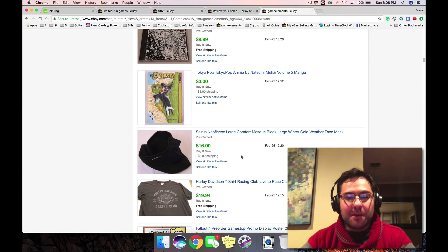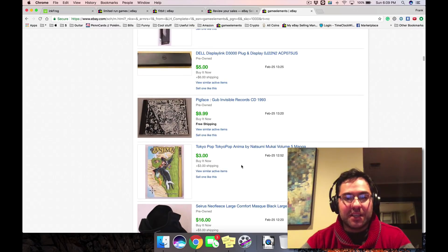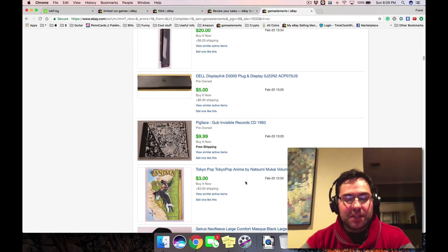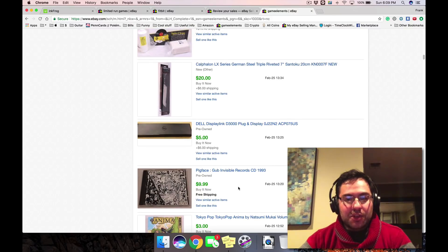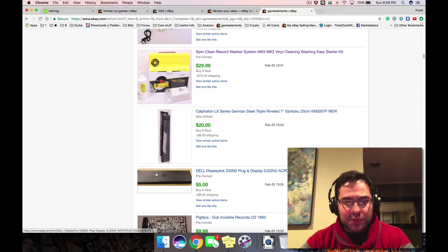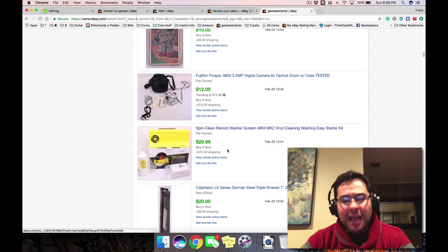Harley Davidson is always good — this was a mask from a storage unit, just a fleece mask, nothing special, but the brand sold for $16 used, pretty crazy. Here's another one of those books — the $3 thing with $3 shipping seems to be working. CDs that don't scan in or show up on Amazon — some of them do sell on eBay pretty well. Here's a knife we got out of a storage unit — it didn't scan into Amazon so we listed it on eBay.